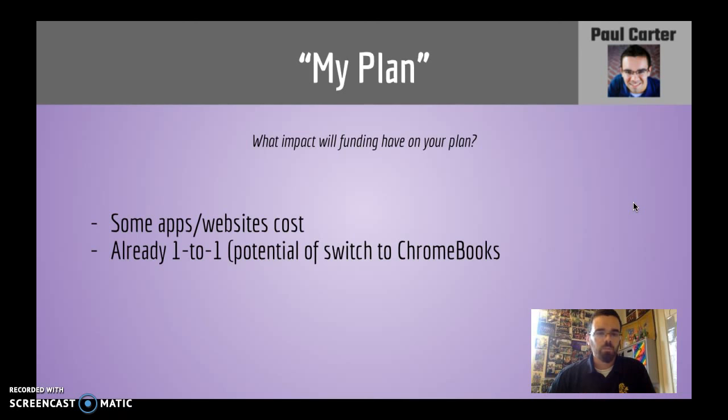We're already one-to-one, so we don't have to spend a ton of money buying one-to-one, as I know some schools aren't there yet. But our school district is talking about switching to Chromebooks instead of the MacBooks. I'm not a fan of this, but I understand some of the reasons for switching to Chromebooks. But that obviously would be a cost. Plus, that's going to be more retraining for the teachers to switch to a Chromebook instead of a MacBook.